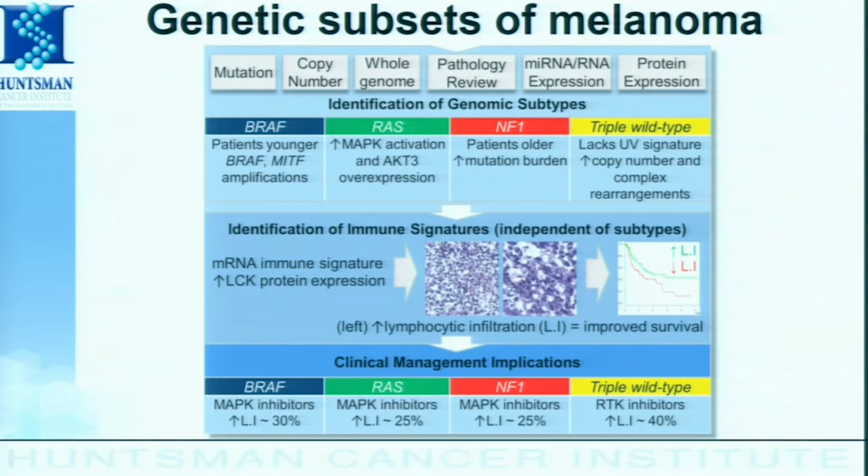Some of the stuff I'm going to talk about, you may have heard, and this will be a good reminder of the fact that it used to be that melanoma was a single disease, and we didn't really understand much about the subsets of melanoma. But with the incredible advances in DNA sequencing technology, where we can sequence a whole human genome in 2 days for about $300, people have applied that technology to now sequencing cancers.